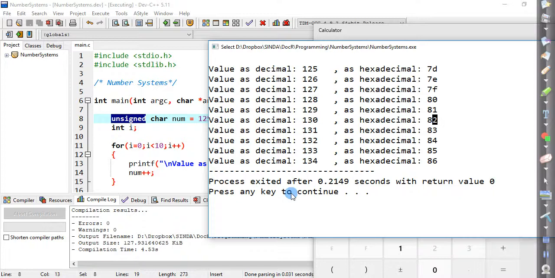So this gives you an idea of how numbers are represented in the system when you declare it as a normal signed variable by default, or if you put the unsigned keyword before the variable. It will differ in the way in which the numbers are treated.